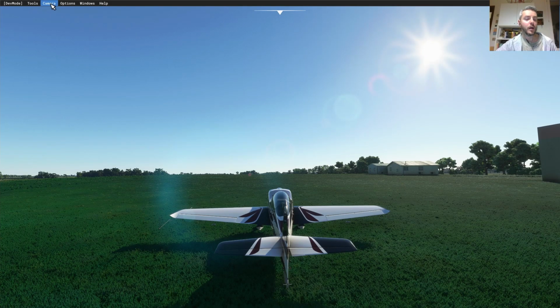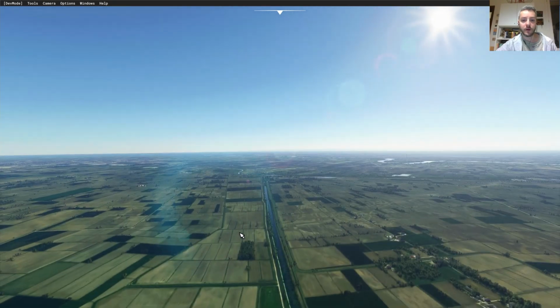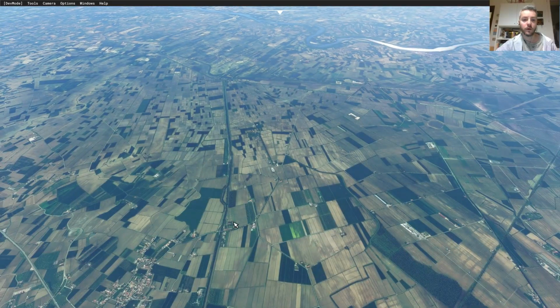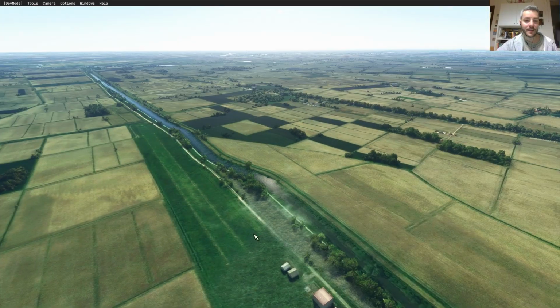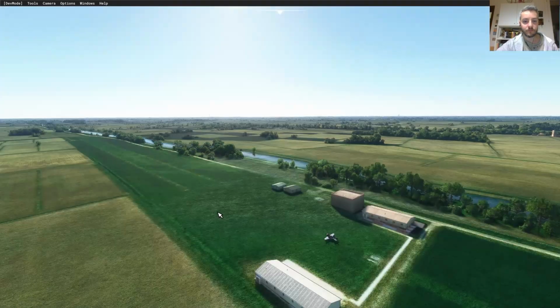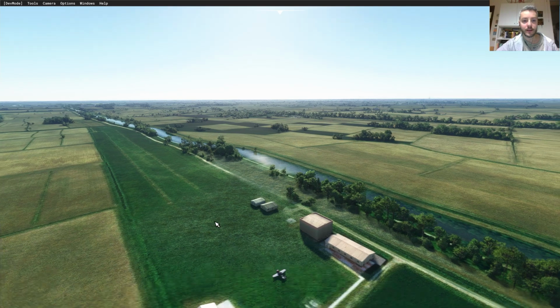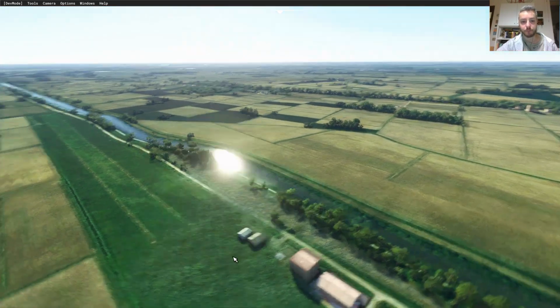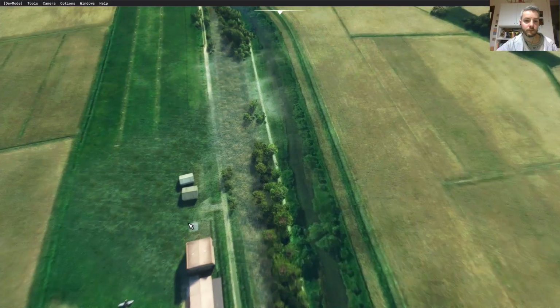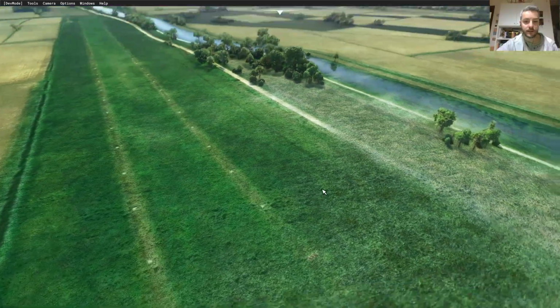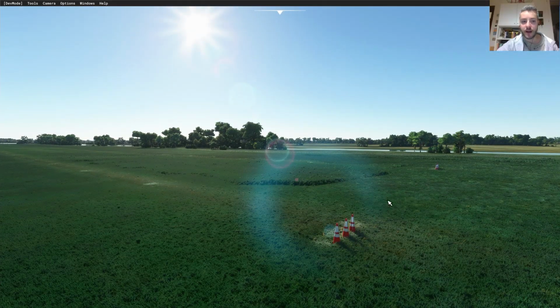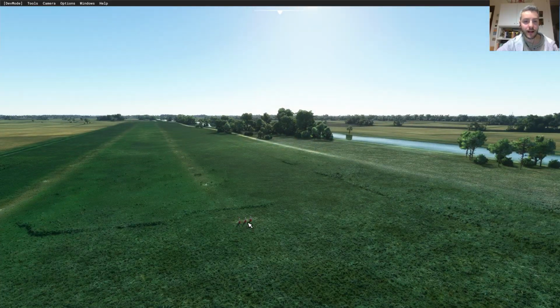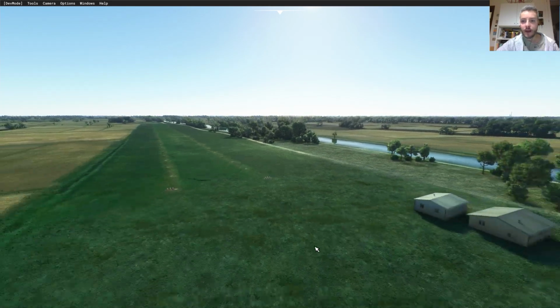So we are ready now, the developer camera. And we can use it. You can press Alt, developer camera. Whoa, whoa, whoa. Great flight, great flight. So, as you can see, no more clouds here. And our cones at the start of the runway, here and there. So we've done a good job.